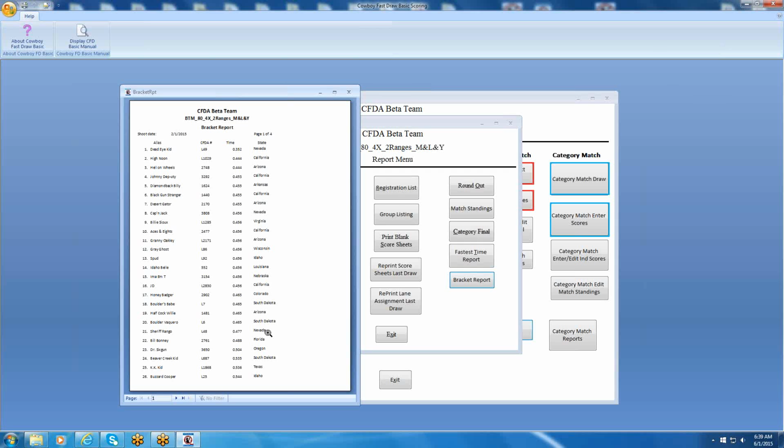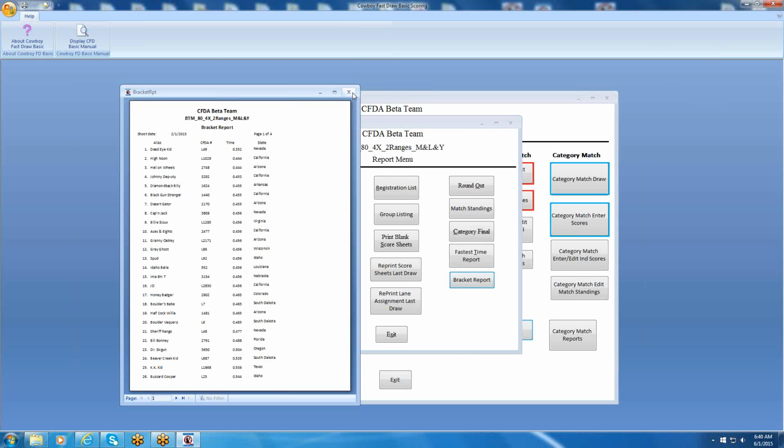And this has become a lot of fun, and it goes along with CFDA's principle to just have a competition where people have a chance to win at every level. Doesn't mean everybody wins. Everybody doesn't want everyone just to automatically get a show-up trophy. But you know what? People just want a chance to win at every level. And that's the whole thing about bracket matches, why they become so popular.